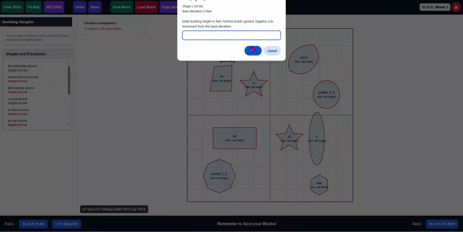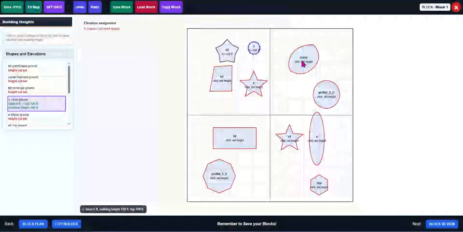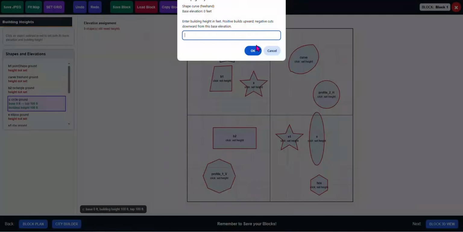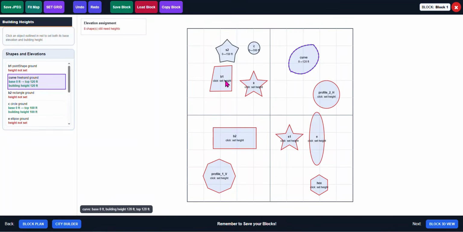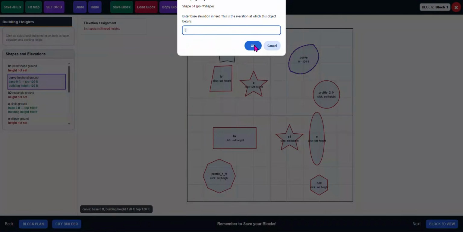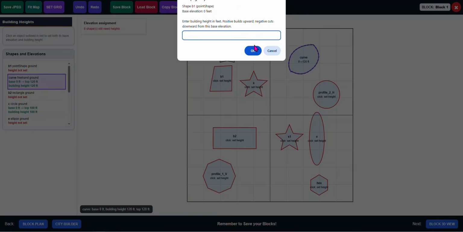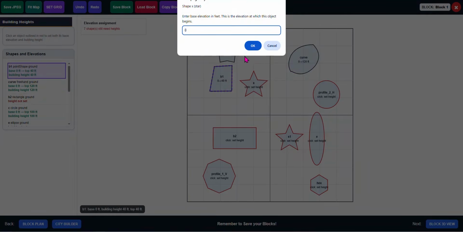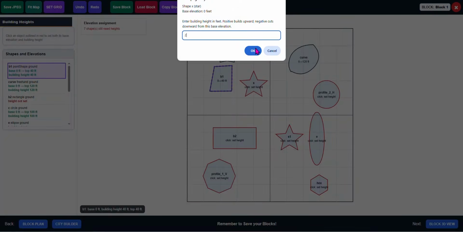So I'm just going to do a bunch of different heights on these guys, vary them a little bit, maybe make some real tall ones, you know, because you can always come back and change these things. Maybe a little shorter one. Let's make this star real tall, taller than the others, 250.